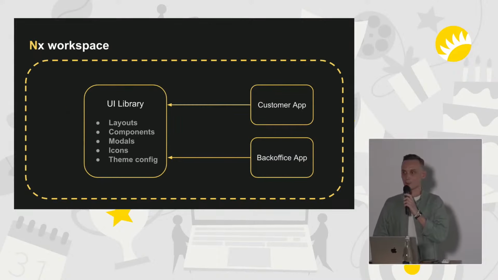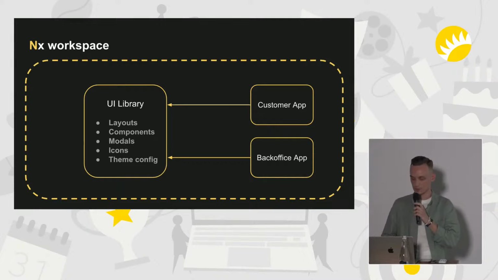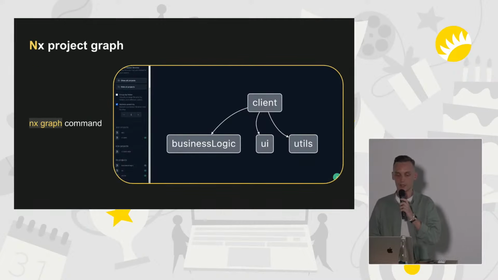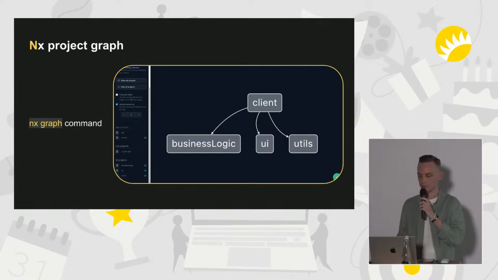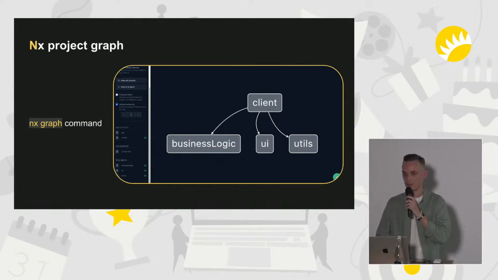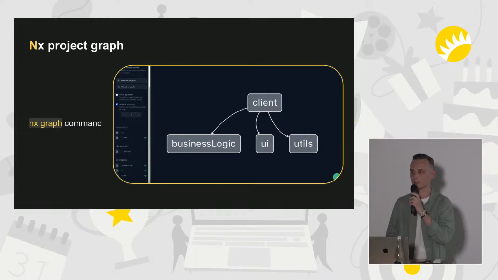A typical Nx workspace consists of applications and libraries, so that's a very transparent concept, and Nx provides a project graph to visualize the project dependencies our applications and libraries have. And the most popular concern about monorepo I have read and heard about is a long build time and long CI/CD processes.